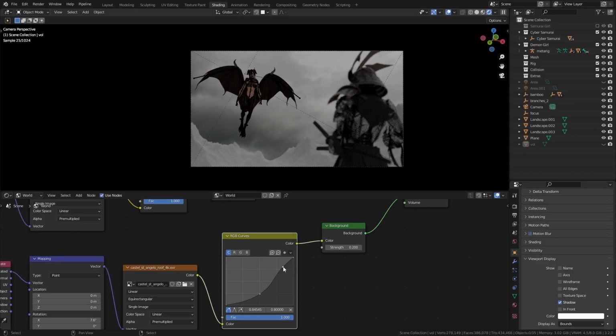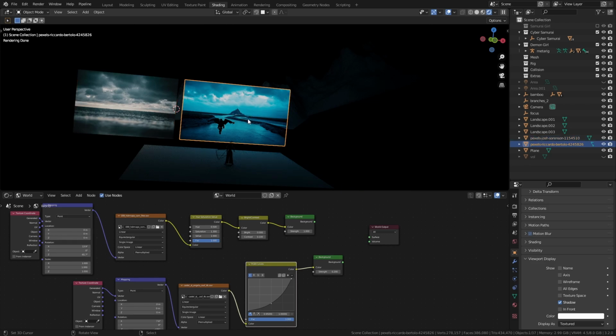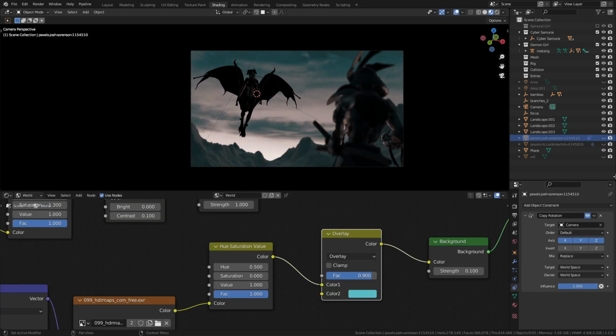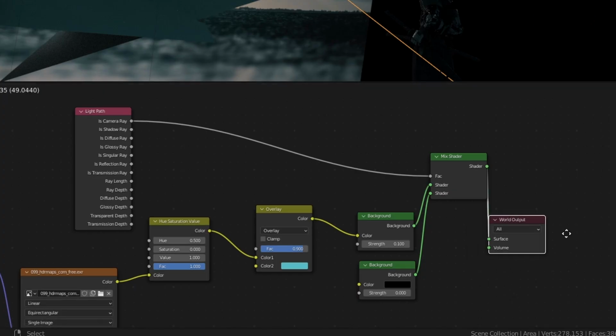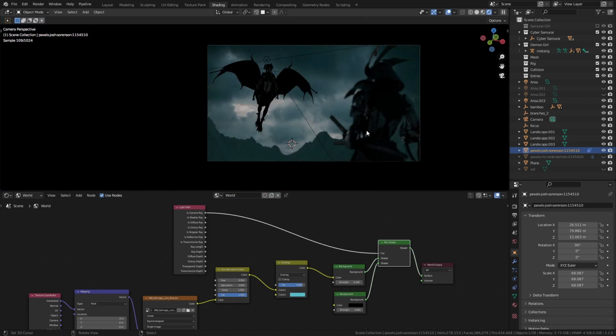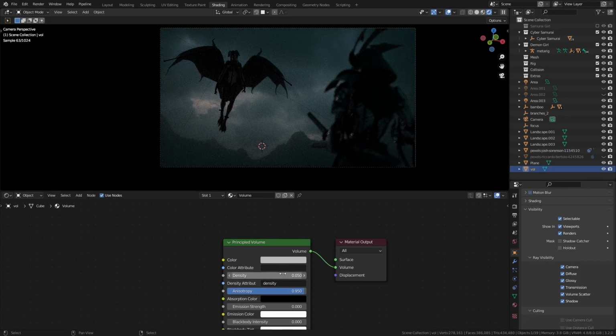In the end, I just decided to make the sky and the lighting from the HDRI separate, so I imported a free image from Pexels that I thought had a cool looking sky, just put it behind the whole scene, and then I used a different HDRI to create the environment lighting. You can also use this node setup to make the HDRI disappear from the render while still keeping all of its lighting. I created a cube with a volumetric shader on it to create something like fog for now, just to see how it would look.